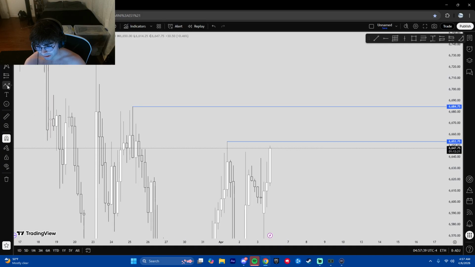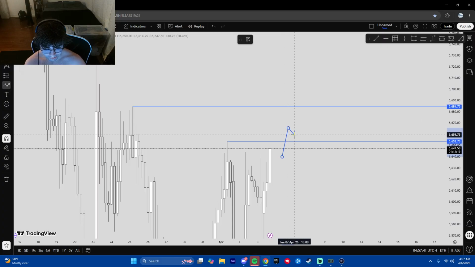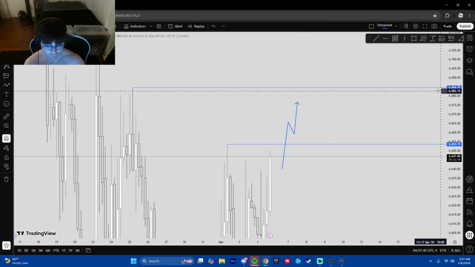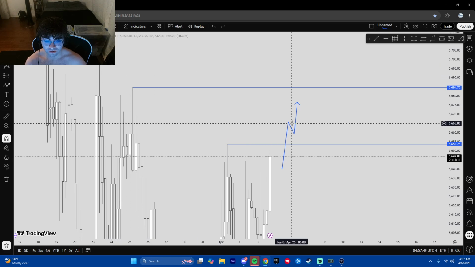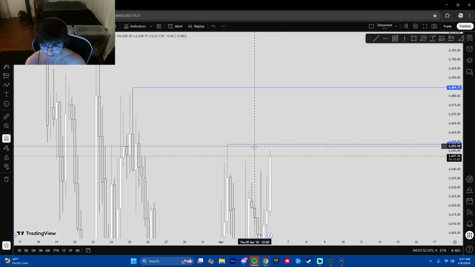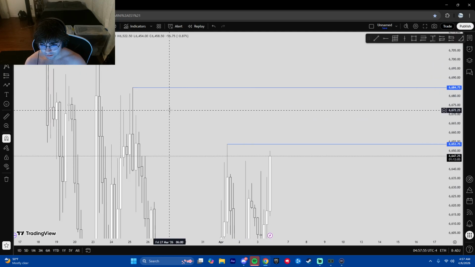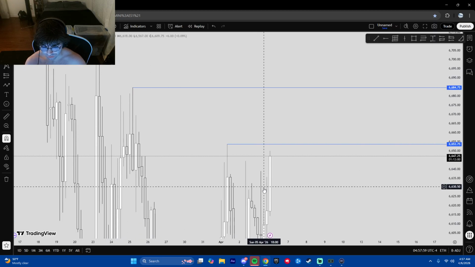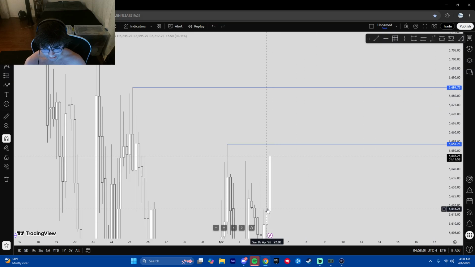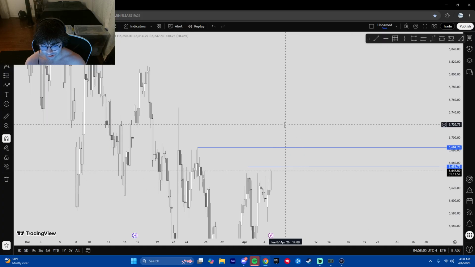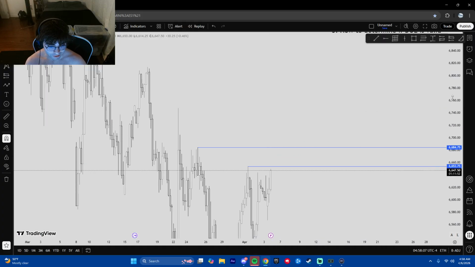Now, if we displace past this on the 5-minute or obvious displacement on the 1 minute, then I'm looking to target higher price. I'm looking for these next highs. So that after we displace past a draw on liquidity, that gives me a confirmed bias. That gives me, okay, we're looking to take this draw. Market's actively reaching, actively displacing. So that is when you can start looking for an entry, once that's validated.